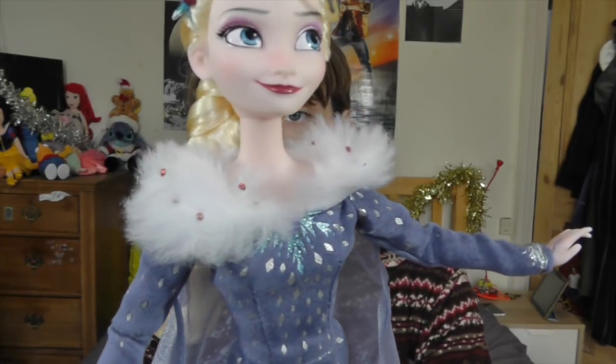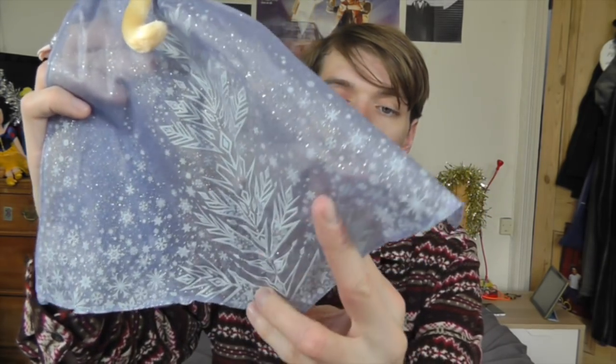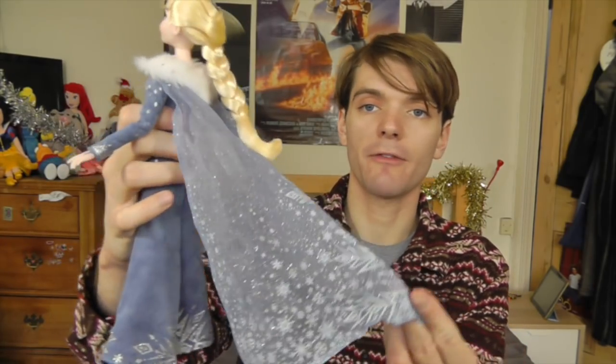I love this cape — I love how long it is. It really annoys me with Elsa dolls when they make her cape just come to the bottom of her dress, because it's meant to trail out behind her with some flow to it. This one has a little bit of flow — it comes out a little bit further than her dress, which I really like. She's got her fluffy bits at the top, and I absolutely love that. I just wish it had some fluff at the bottom too. It's got little tiny what looks like red gems in it, which kind of matches the holly in her hair. And the actual dress part is made out of this faux leather — it's really cool and obviously blue.